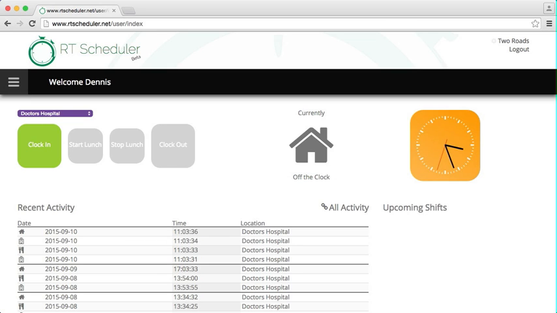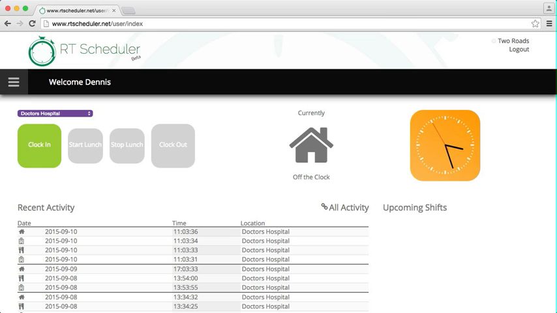This is a respiratory therapy scheduling system for clinicals for respiratory therapy schools. So once you as an instructor or a scheduler have logged into your dashboard, there's two things that you need to do in order to begin using the scheduling system. One is that you need to be able to add clinical sites, so you have to have a place to schedule the student to go to, and then of course you have to have students in here.